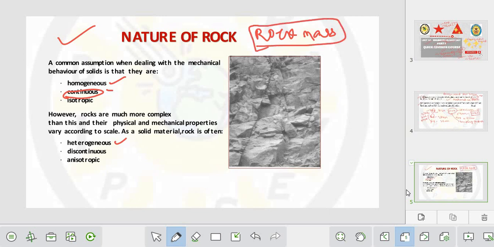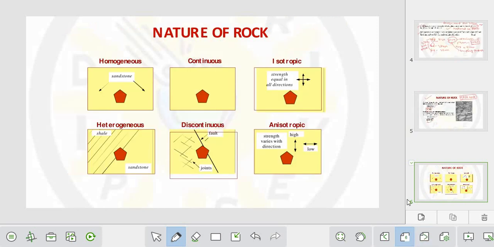Okay, so in the rock mass, whether we normally see it is homogeneous in nature or heterogeneous in nature, or maybe the rock mass is continuous or any type of discontinuity is present or not. So discontinuous, and isotropic and anisotropic. So these are some of the properties you have to identify in the field or in the lab also. So this is the homogeneous sample or continuous sample, isotropic, you know, right? All those properties same in all direction.